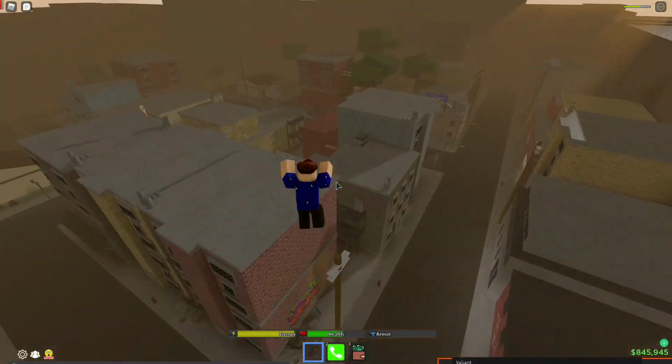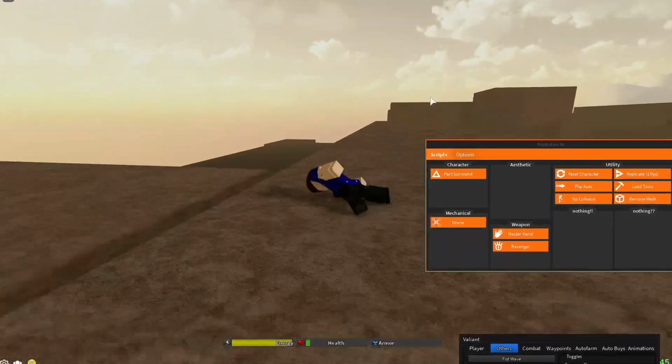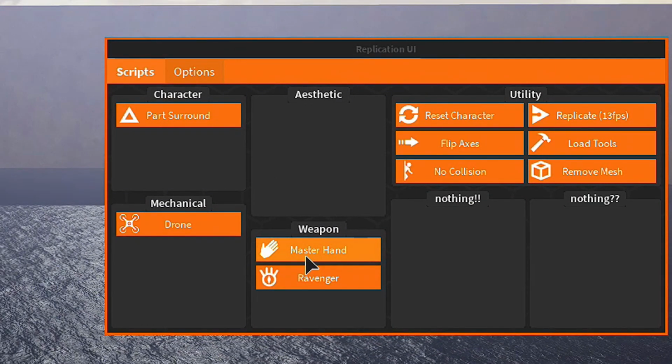Yo, that was insane. And let me just see some more stuff. No, stop. That was close, that was freaking close. So I feel like these ones are filter enabled. Let me just go Master Hand.